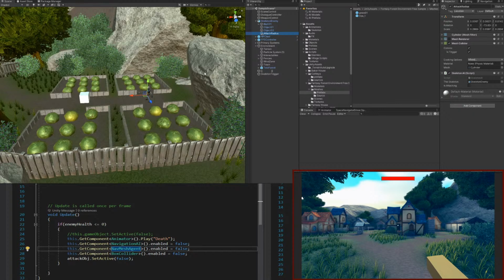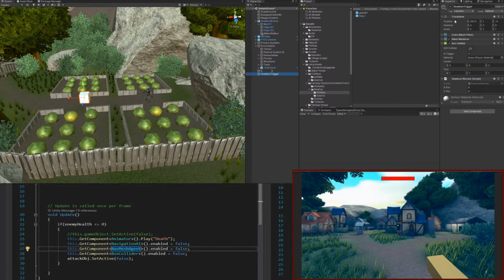So we can see he will walk towards it, but he'll start attacking it. Now that is where we have the problem. So what we could theoretically do is, rather than attach the location tag to the cylinder, we could have that as untagged. We could reverse engineer that and have the skeleton trigger tagged as location.